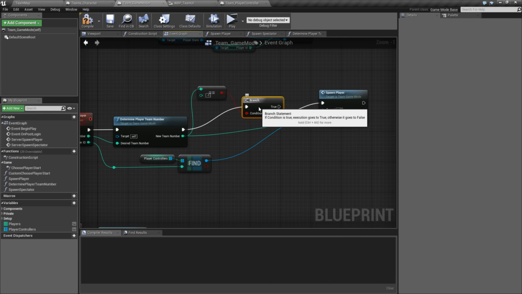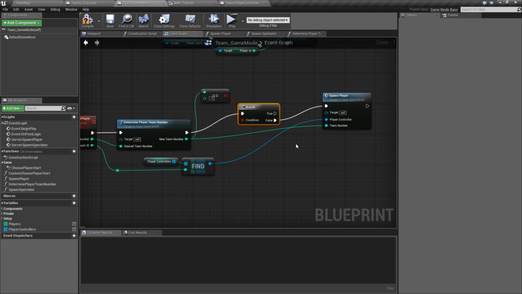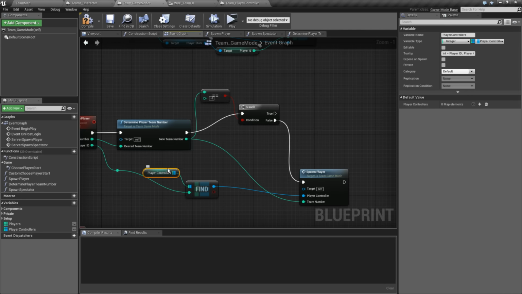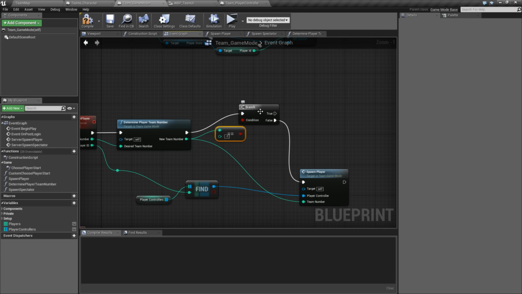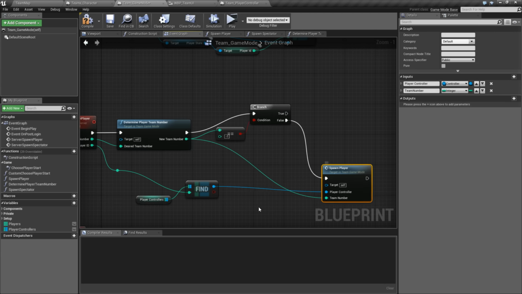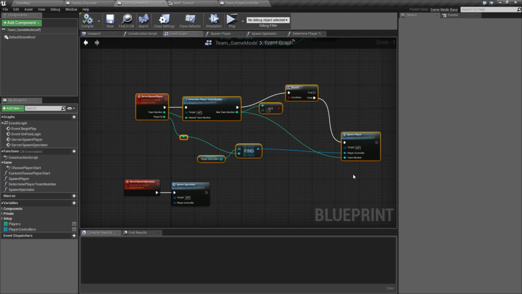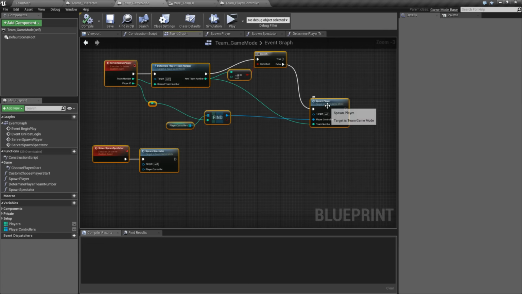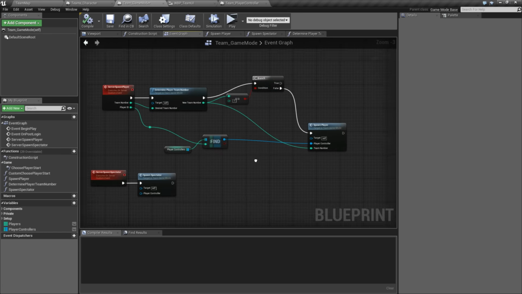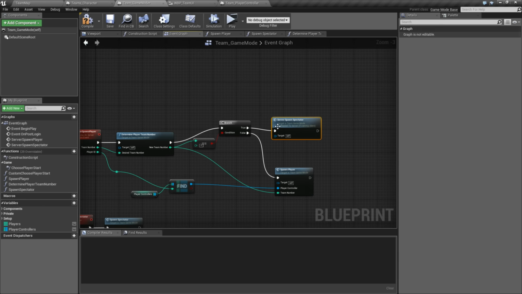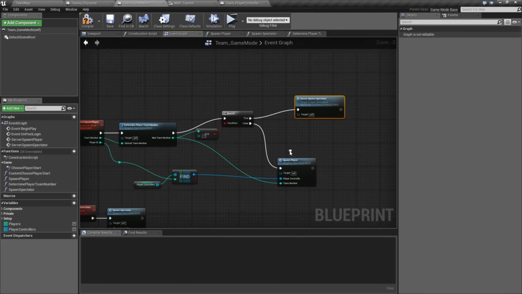God, this thing needs so much cleanup right now. Why don't I move this stuff down? That would be smarter, so it doesn't look nearly as ugly. Like that. There we go. Okay. If it is -1, then we're going to need to spectate because our stuff's going to be full. We'll do a simple check here, and then at that point we can just... Oops, let me move all this stuff down. It's getting in the way. We'll just call server spawn spectator, and we're going to need to pass in the player controller.